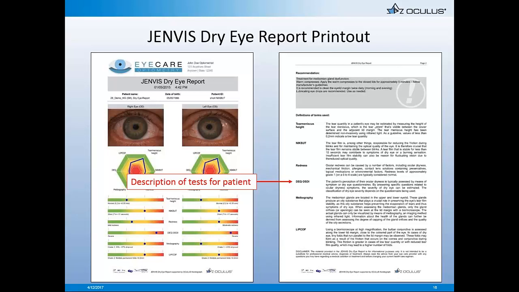The description of the tests, I've talked to quite a few patients, and oftentimes they'll leave their doctor, whatever type of doctor they're at, and they just don't understand exactly what you did or what they just went through. So I think this is extremely helpful to have the definitions here of the tests that you did. The patient will appreciate this part of it, because they'll take it back, and many times they're having to talk to a spouse or a family member about what happened, and they can hand this to them.